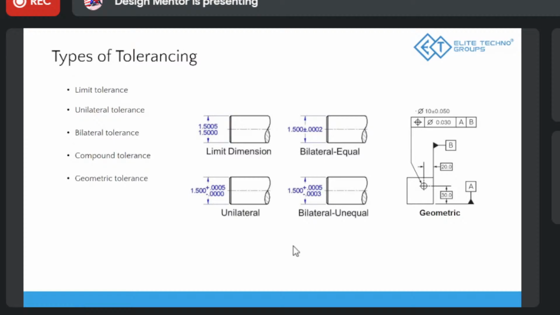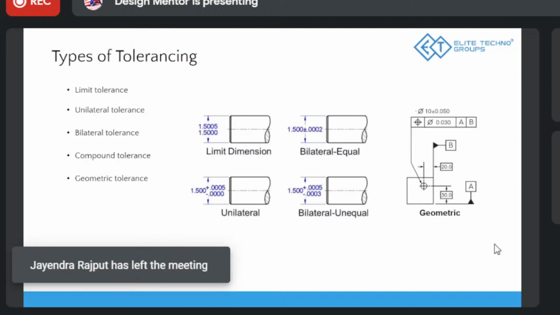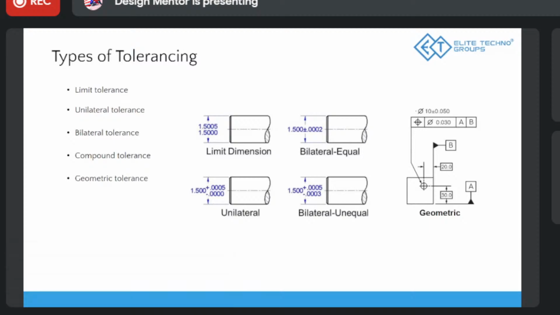Now there's also one way unilateral, where it's only positive tolerancing, where only the shaft could get bigger, right? So that's the unilateral. So it's one way tolerancing. And we have bilateral. So that is both ways. I think you must have seen the bilateral the most, where we give tolerancing, let's say 10 plus minus 1 2 like that, right? So it's both ways.